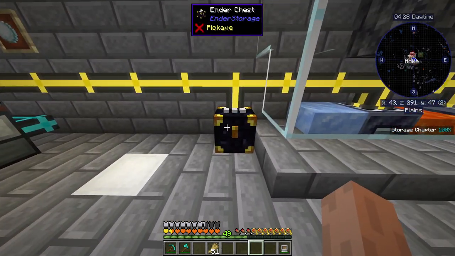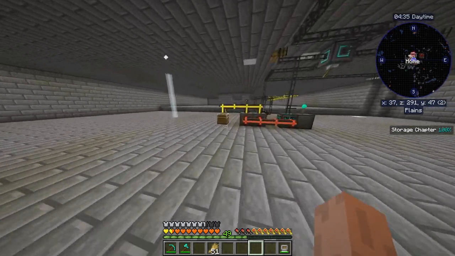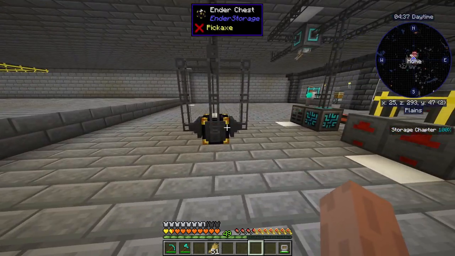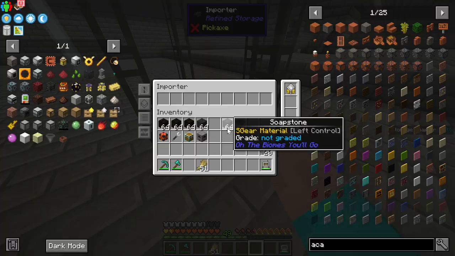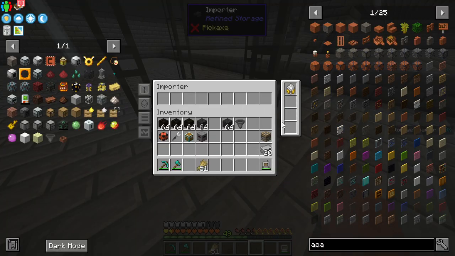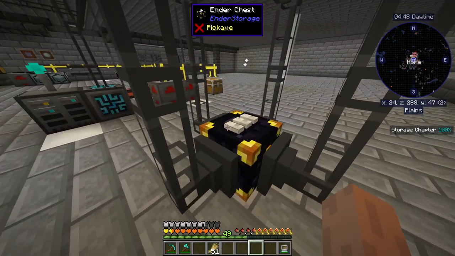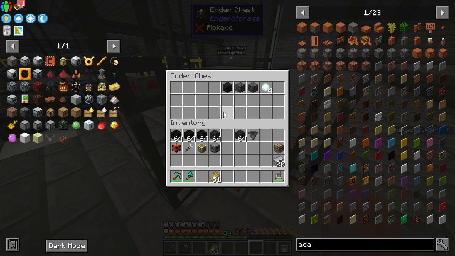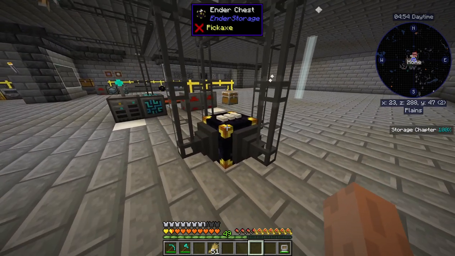Nice, everything's fine. And the neat thing is, see how that's opening up and there's tons of things flying in there? Well, they all end up getting extracted from these importers, and I put four of them with upgrades. Right there, the stack upgrades. I could probably put a speed upgrade as well. And if this ever does get backed up, then I'll address it. But right now, there's so much overflow on everything that it's not really an issue.